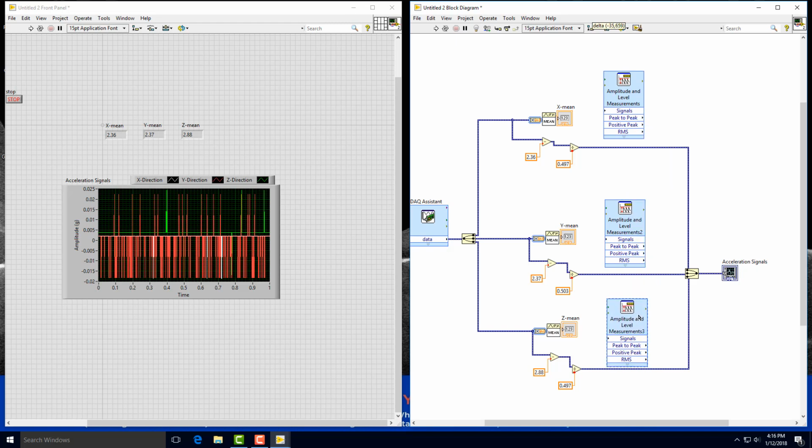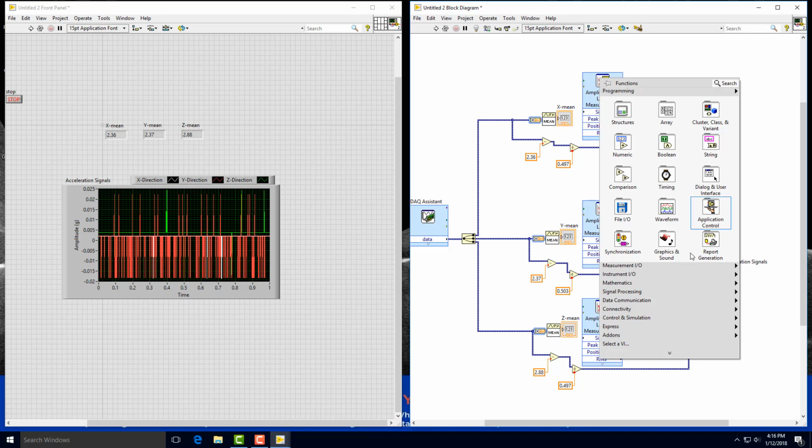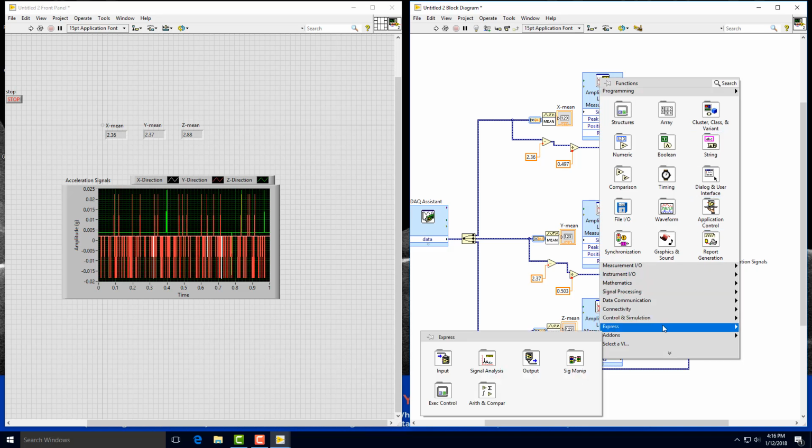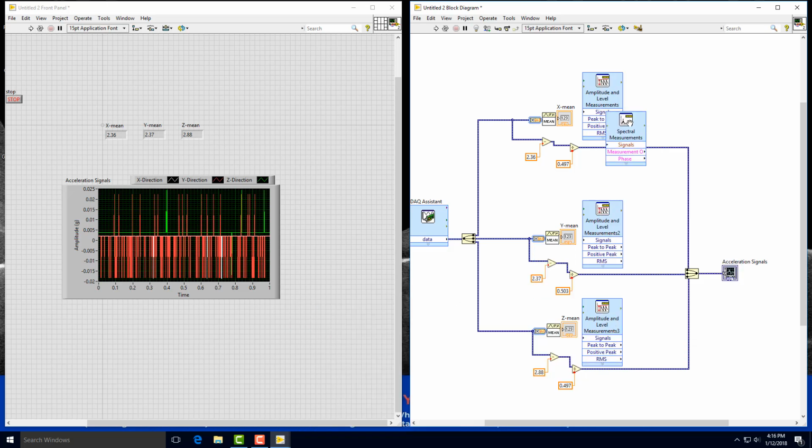And the second thing that I'm going to do is let's put them a little bit separated. Okay, right there. And then the second thing I'm going to do is I want to measure the frequency. And again, for frequency I'm going to utilize the Express toolset, signal analysis, and we are going to go to spectral analysis this time.